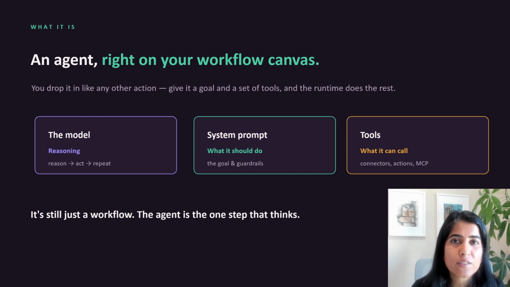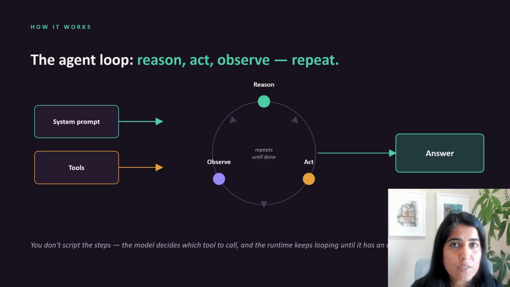So, your AI agent is the special step in your workflow, a step that has the ability to think and take actions. Now, how it works is that the AI agent takes your model and tools and the goals that you have provided via system instructions, and then it goes through a cycle of reasoning, taking action until the provided goals have been met. Because all of this runs inside the workflow, you have full observability and traceability into every single step and every decision that the agent makes in each iteration of this loop.